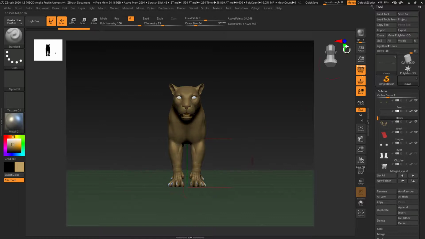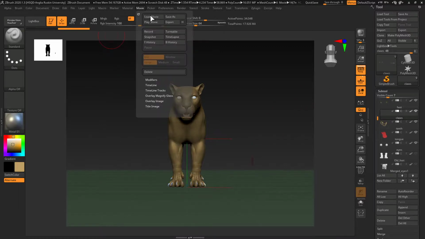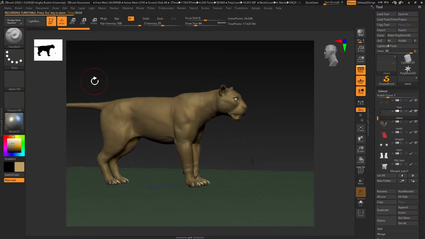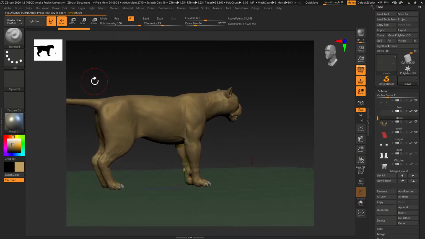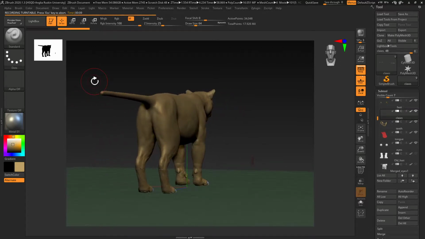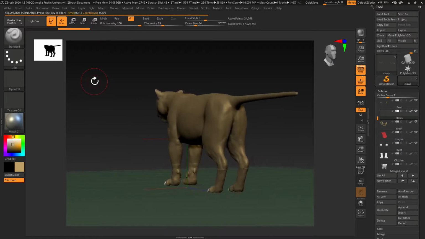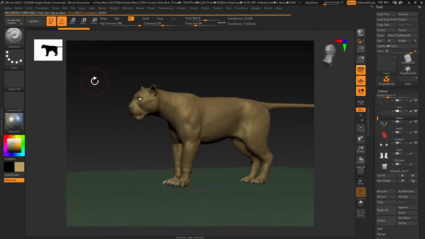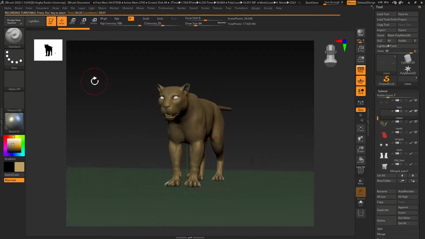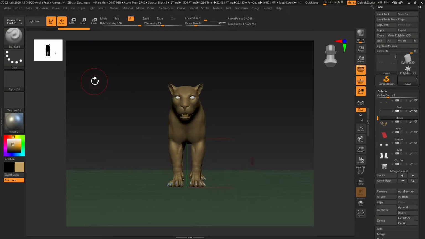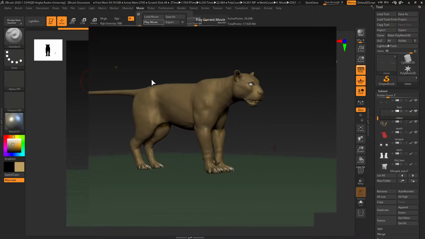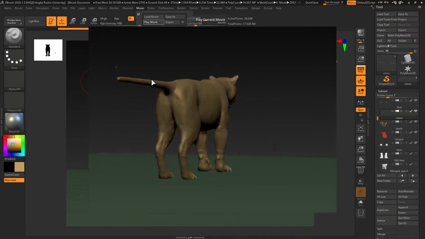Now if I hit this like this without the BPR, look what happened. I got movie and I hit turntable. It does it, okay, but it's not doing it with the shadows, and it adds to the final turntable. So if you want, you can create 3-4 different angles and then add them all together. I don't mind, but the minimum requirement is that you submit a whole 10-second turntable, 180 or 360 or whatever. That's fine by me. So you go here, and if I play movie, it does the beginning and then continues with the other one that we added at the end.